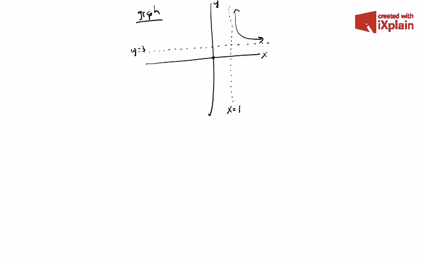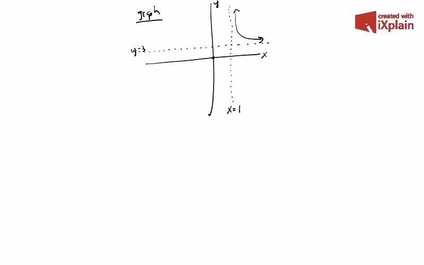So let's take a look on the left of the vertical asymptote, and here we can separate it into the left of the x-intercept and then in between the x-intercept and the vertical asymptote. So let's start in the middle between the intercept and the vertical asymptote. So we need to consider, does it go above, or is it going to go below?